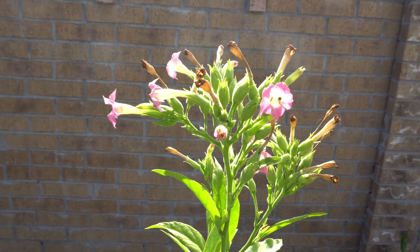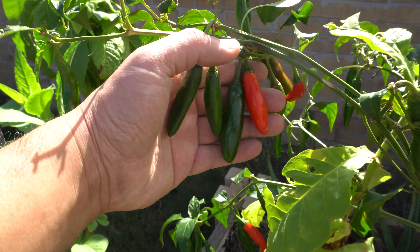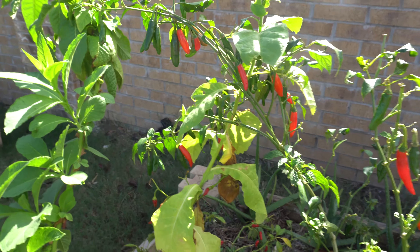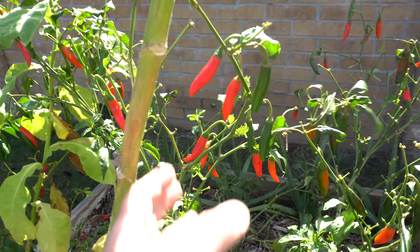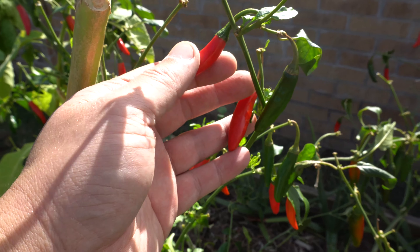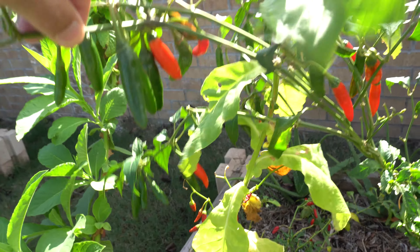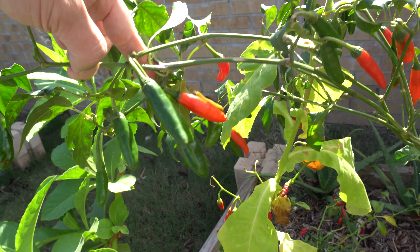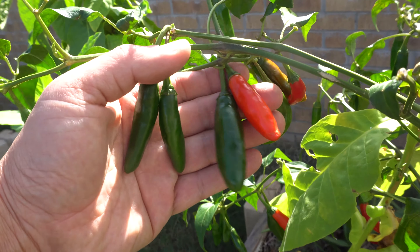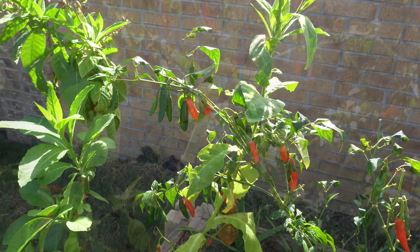Here I have the Malagueta Thai cross from Peter Stanley. These things - this is a champion plant. It grows all season, produced like crazy, pods everywhere. I can't use all of this and I made chili oil with these as well - they're great. Check out Peter and talk to him about this cross, it's just great, a heavy heavy producer. This is end of season so they're kind of dying back but they produced so heavily with these huge pods - pretty big, almost the size of a jalapeno.